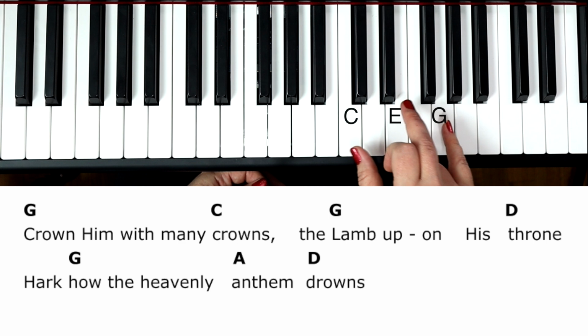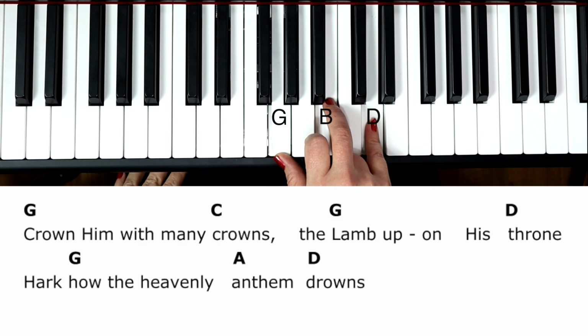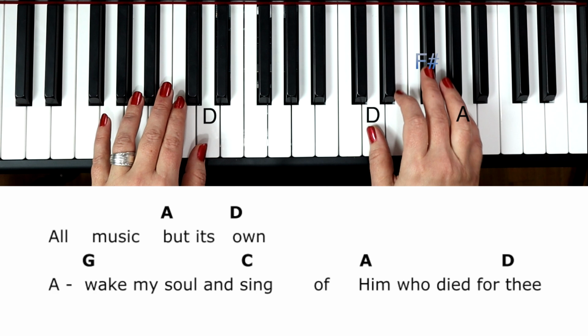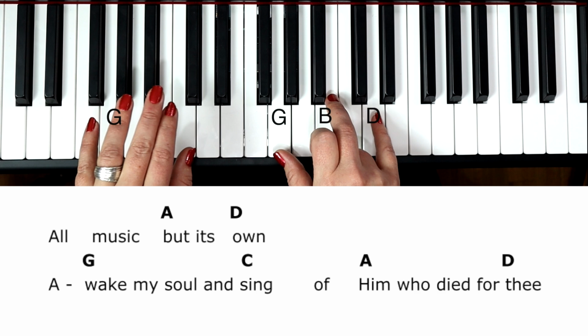Crowns, the G chord. Lamb upon his, D chord, throne. Hark. Okay, G chord. How the heavenly, A chord, anthem. D chord. Drowns all. Let's pick up that left hand. Music. A chord. But its, D chord. Own. Awake, G. Awake my soul.